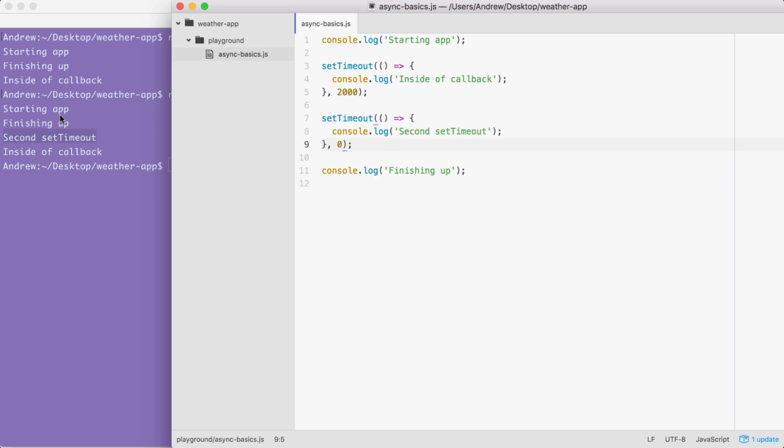This behavior is completely expected. This is exactly how Node.js is supposed to operate. And it's going to become a lot clearer after the next video where I go through this example exactly, showing you what happens behind the scenes. We're going to get started with a more basic example, showing you how the call stack works. We'll talk all about that in the next video. And then we're going to go on to a more complex example like this one that has some asynchronous events attached to it. I promise the reason why second setTimeout comes up after finishing up is going to be very obvious after the next video.